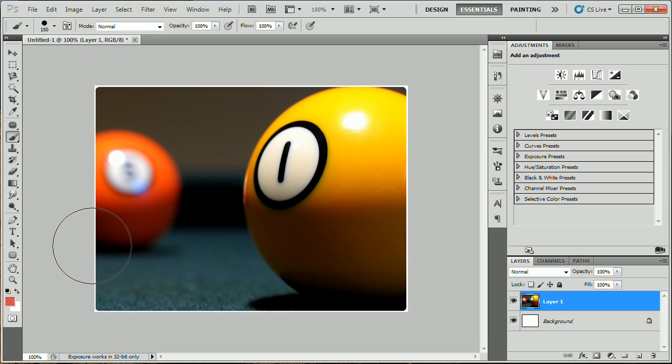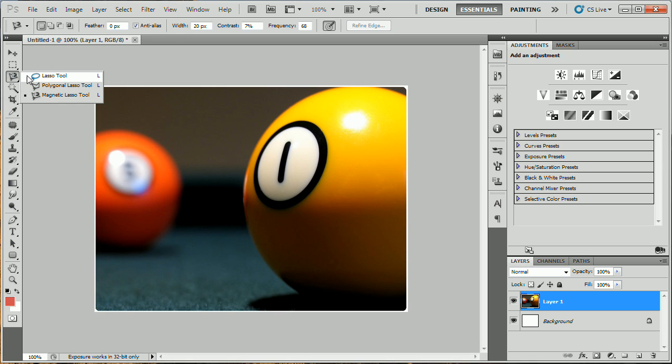I want to select the background billiard of this image. Now it's a bit blurry and a bit strange to select, but you might go for the lasso tool, for example. Try to select it. Oh, that was kind of strange. You might try to select it, but it goes all wonky and requires a steady hand to do it. You might even go for a magnetic lasso tool, but that's also not a very effective way of doing it. Maybe you'll even go for the elliptical marquee tool, but don't do it. I'll show you an easier way.